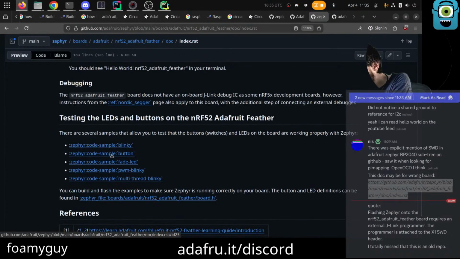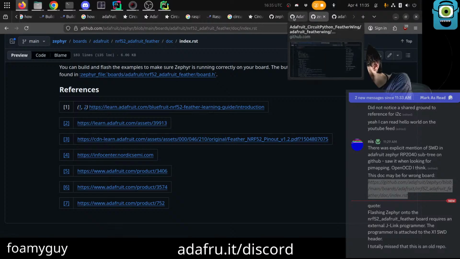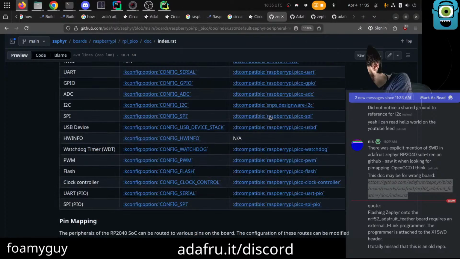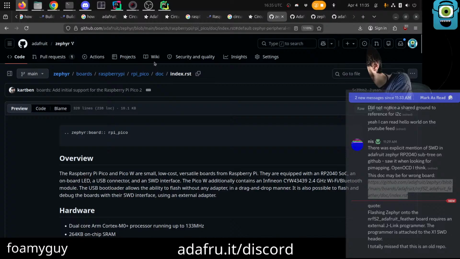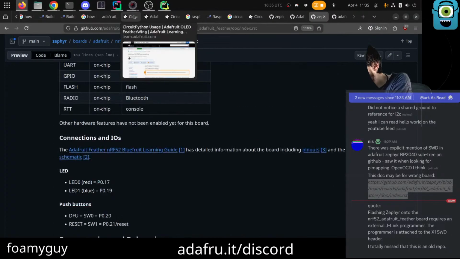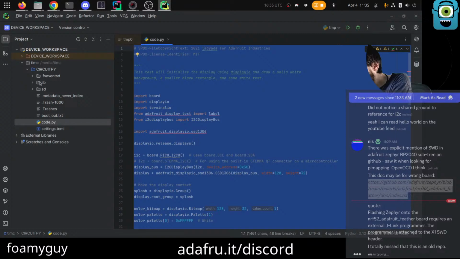But as you can probably tell, I don't know much. I don't know basically anything about Zephyr. Flashing Zephyr onto that one requires the programmer. Yeah. I wonder... Really missed this as an old repo. I mean, it still may be relevant. I would not be surprised if it's still relevant, potentially. Even if it's not actively linked into the build, it may still be correct as far as what it's saying.